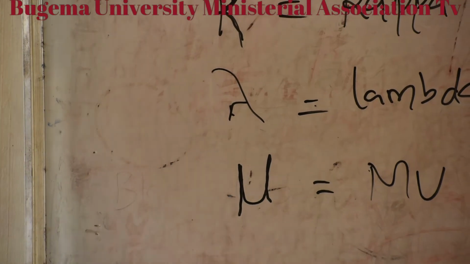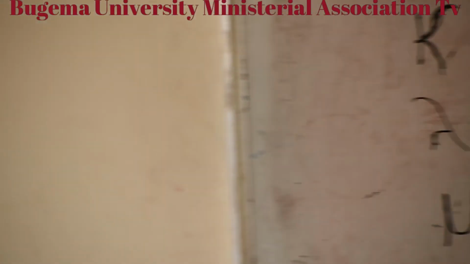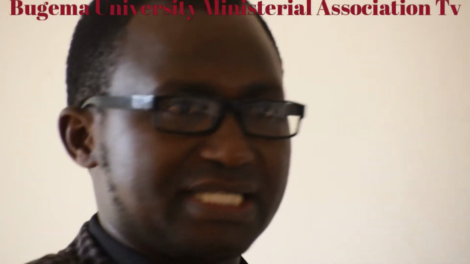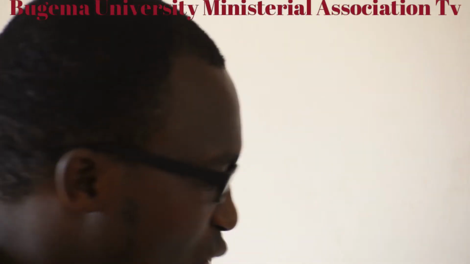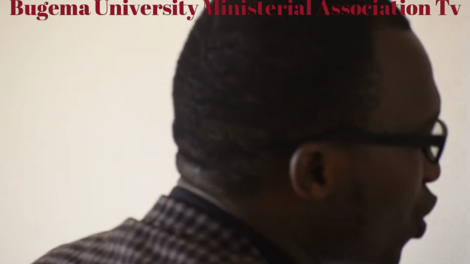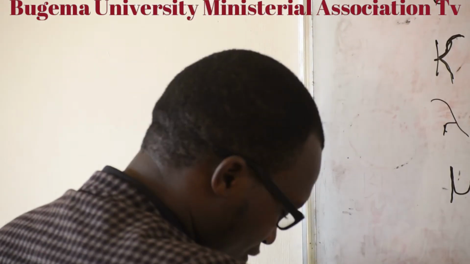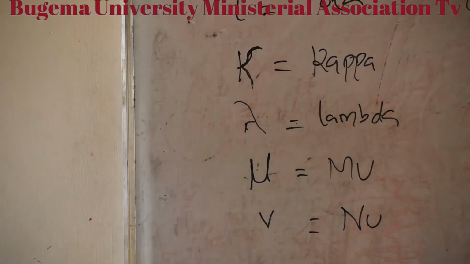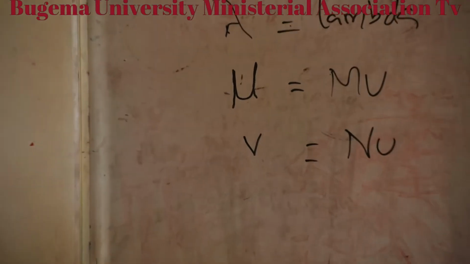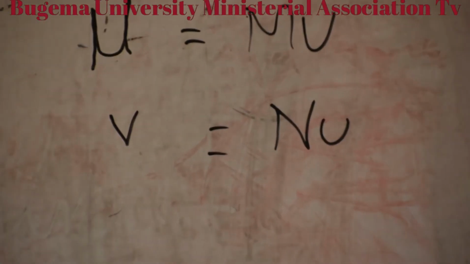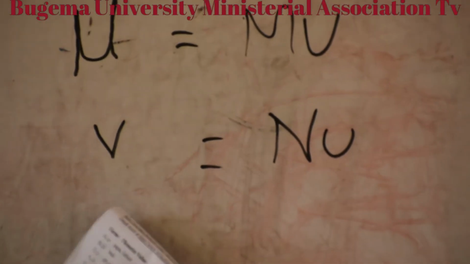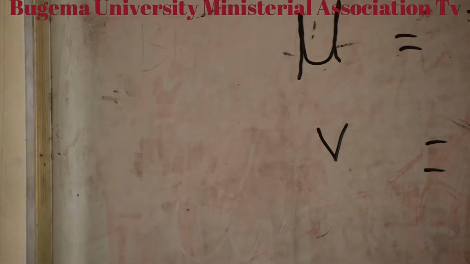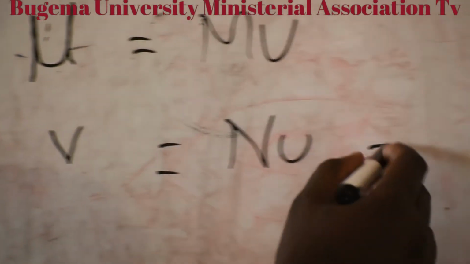This is an M. It's not a U. This is an M. It is a U the way you look at it, but with a tail. The next one is a nu. It's called a nu. It's written as a small v. In English, it might appear as a small V, but in Greek, it means a nu, which is an equivalent letter in Greek, in English, as N.